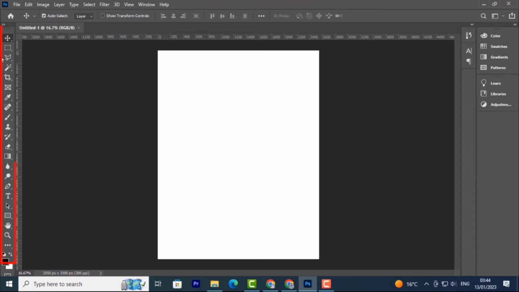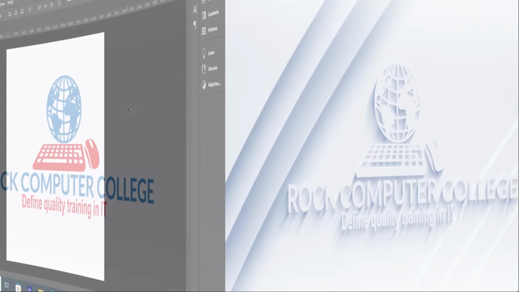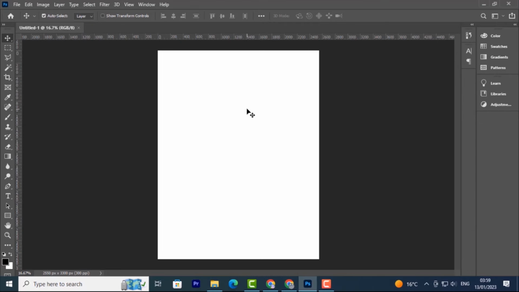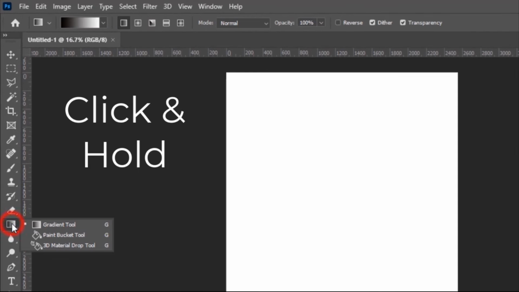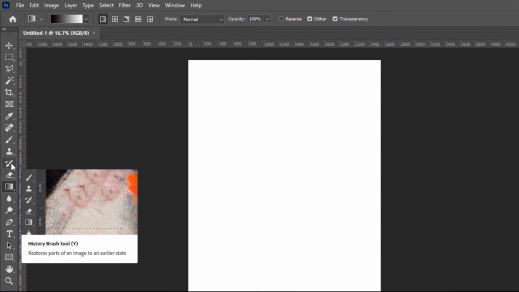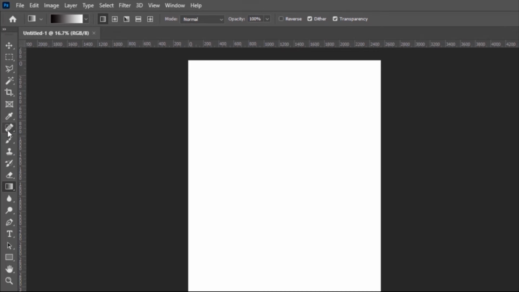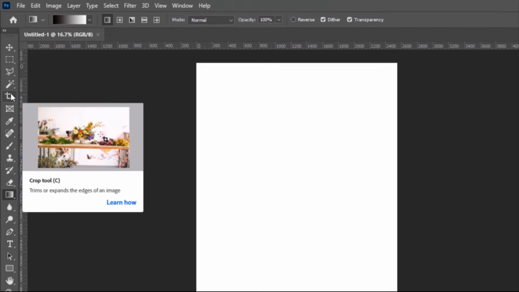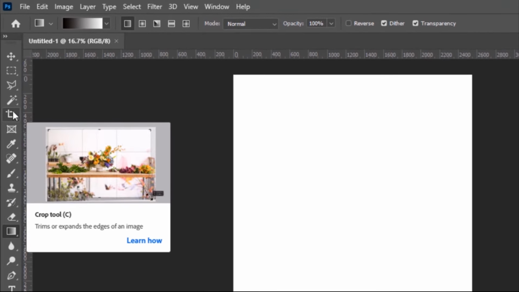Now to my left, I have the tools panel over here. There are tons of tools over here that you have to work with. Now this tool panel will come in handy when you're creating or editing your work. So we have different tools over here. Now if you click and hold on one, it will give you its name and the different options that it has. And if you just hover your mouse or your cursor over a tool, it will give you a short description of what that tool does and the name. So you can try this on any tool that you have.